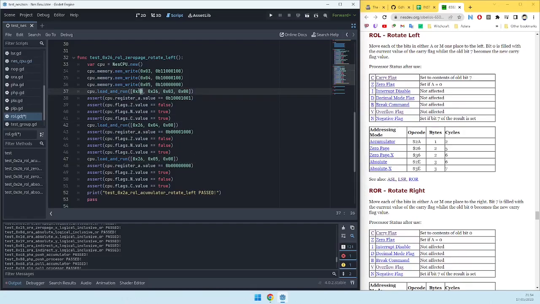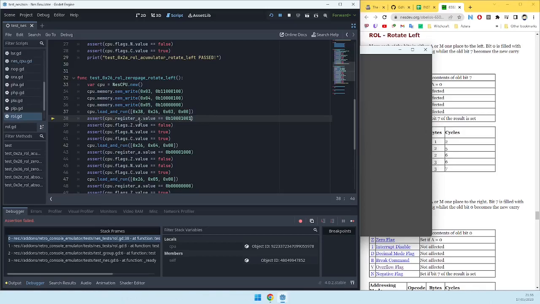So this one we have a 38 in here, which is setting the carry flag, and then we are going to make a rotate left on zero page with this address. So the carry flag and the memory on this address are going to work together to make the test. So let's update the print and give it a shot.